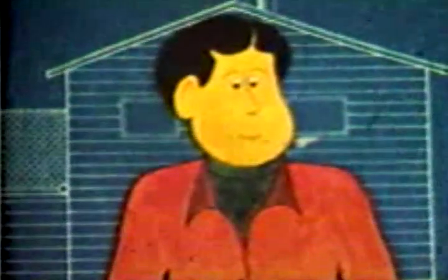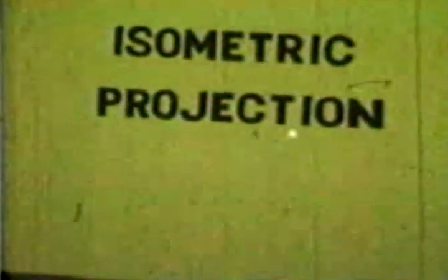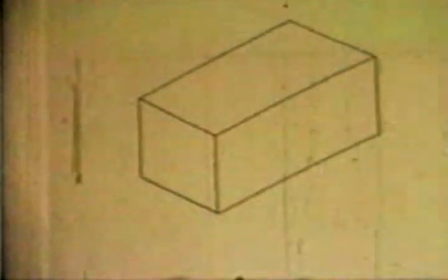In this drawing, we can see an oblique projection where the top and the sides are drawn at one half the scale of the front face. This type of drawing is called a cabinet oblique drawing. The third type of draft is known as an isometric projection. This is an isometric view of a rectangular block. Note that the sides of the block are drawn at 30 degrees from the horizontal line of the drawing plane.